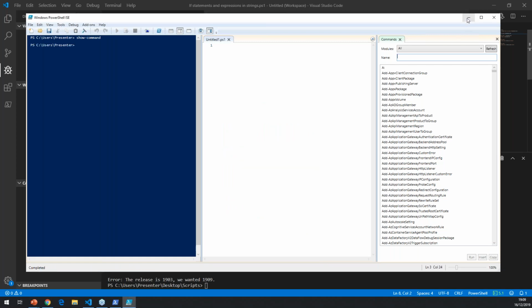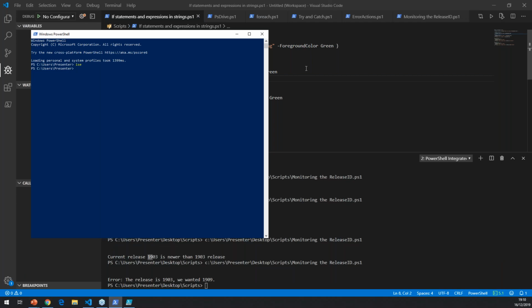So moving on from that, PowerShell ISE is a very powerful development tool, and it's included in any version of Windows. It currently is in maintenance only. PowerShell ISE is no longer being actively developed. So what you can do is start using Visual Studio Code, which is sort of the next step in PowerShell development.